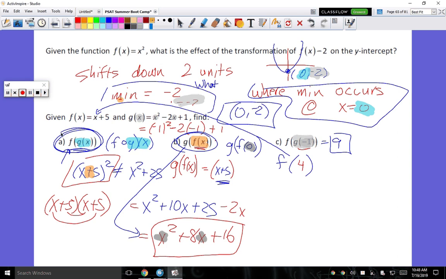Let's try g of x, which is stored on page 2. Let me go ahead and tab it and show you. G of x, which is f2, I'm going to do f of 2 of f of 1 of x. And we get what we got from here. And last but not least, I could do f of g of negative 1. And sure enough, I get 9.